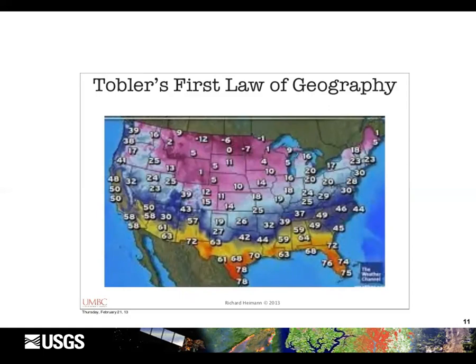And then the spatial continuity of the ancillary data is used to make predictions at locations without direct measurements. In this way, we can exploit Tobler's first law of geography, which states that everything is usually related to all else, but those things which are near to each other are more related when compared to those that are further away. And we can see that typically in weather maps, such as the one shown here, where cooler temperatures are usually associated with other cooler temperatures, warmer temperatures with other warmer temperatures.